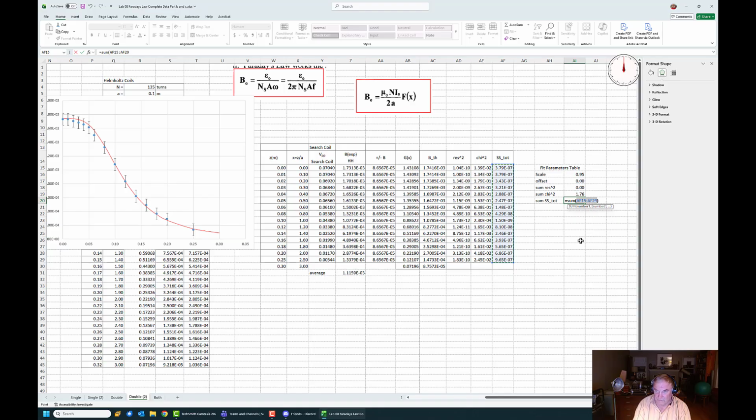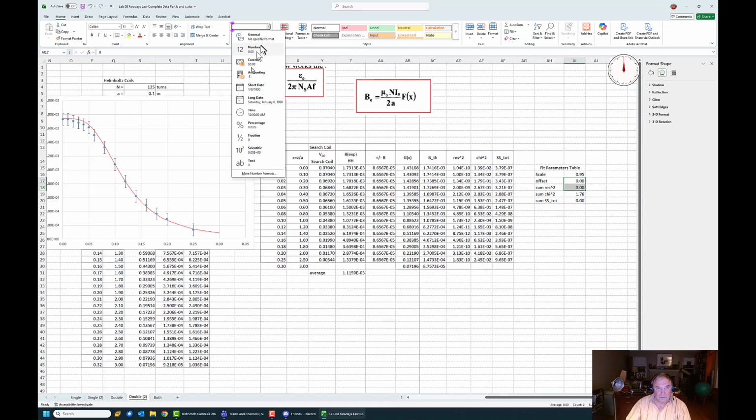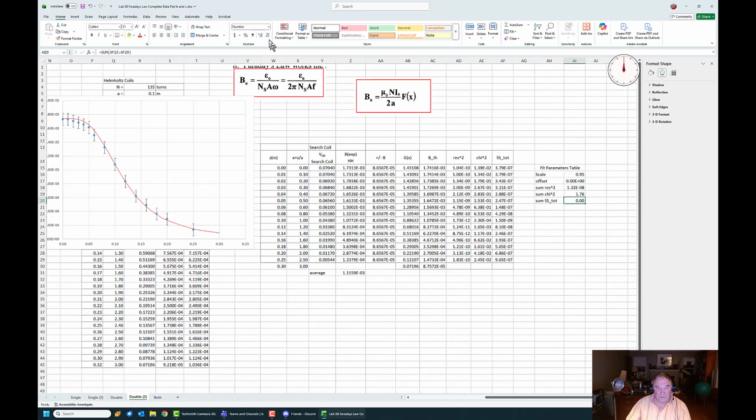Yeah, I think it's sum of the square. I can never remember that one. So probably both of these are going to be scientific. And this one looks like it's going to be scientific.